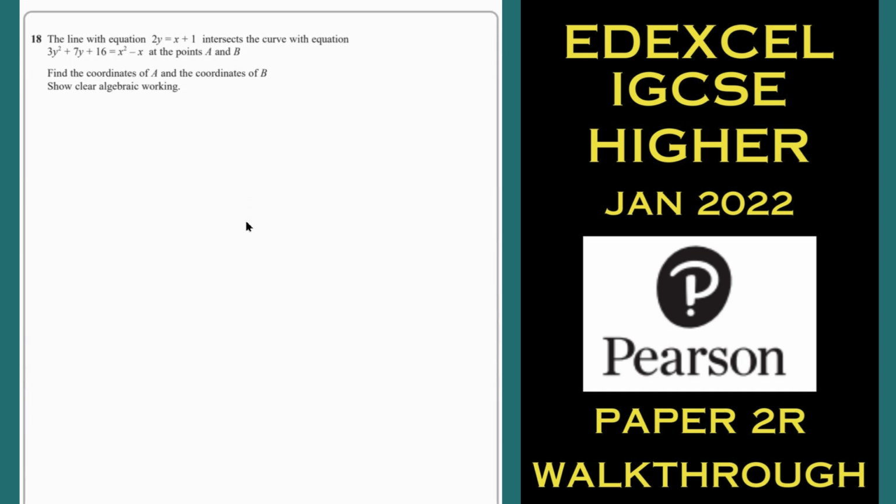Number 18, it's our old friends, simultaneous equations. Slight difference from the norm is that, as you can see in the equation, they've put all the y's on the left, x's on the right. Now, I'm never a fan of trying to do y equals x plus 1 over 2. Substituting in fractions is, for me, very tricky and should be avoided if possible. So I'm going to take away 1 from both sides. And that's the substitution. That's the replacement I'm going to make.